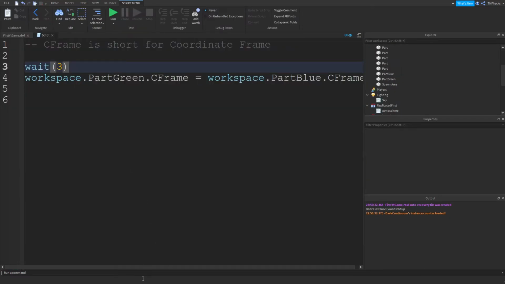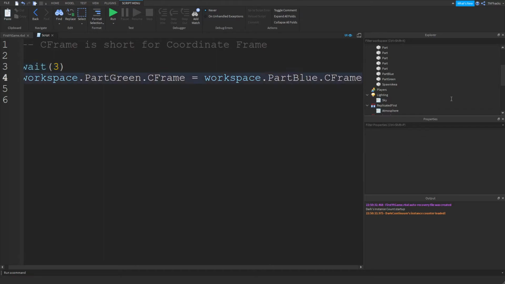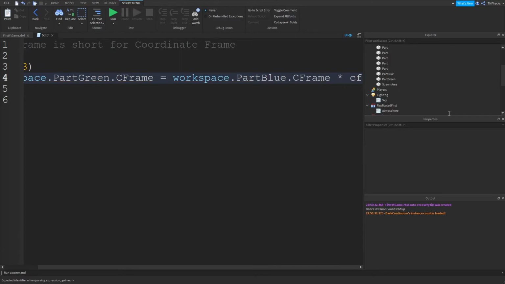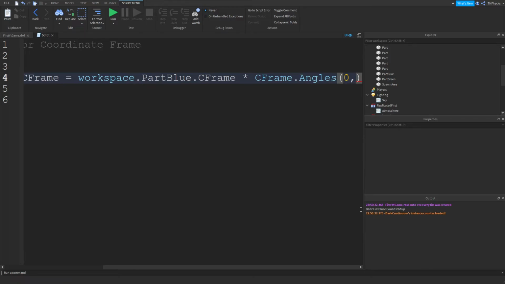Now, what if we want to rotate it by 90 degrees on the y-axis? Well, all we do is multiply by CFrame.Angles, and we do 0 on the x-axis. 0 in degrees is 0 in radians, so it doesn't matter. You don't have to convert 0 to math.rad.